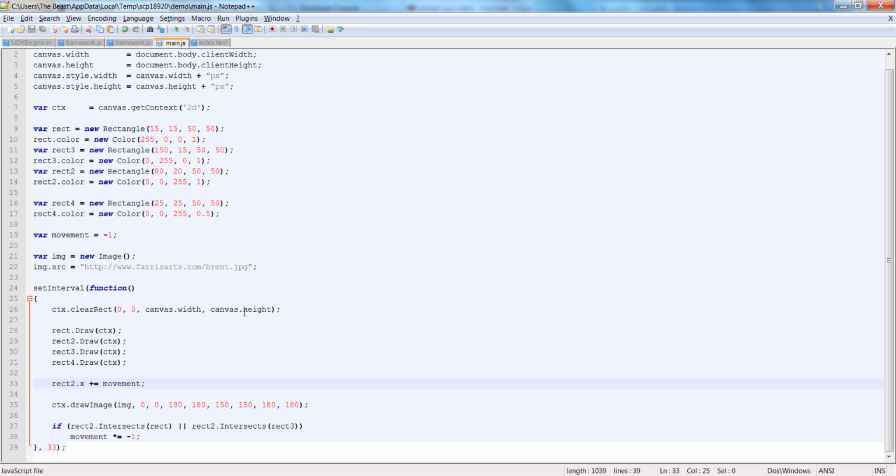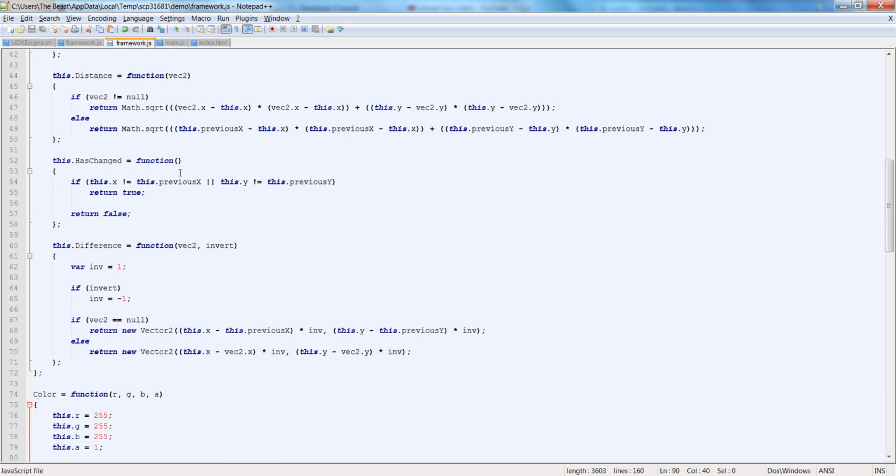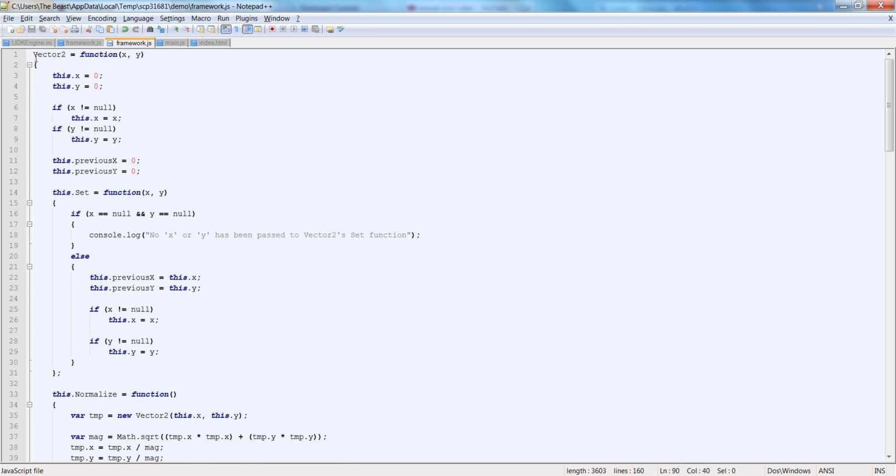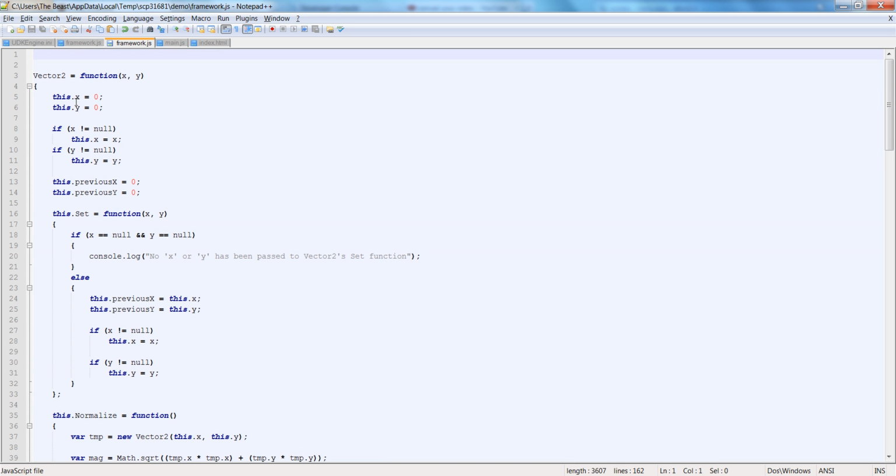So now that we've done that, I'm sure that's pretty much all there is to drawing. Now I want to go over a few functions that are super important. Well, not super important. You can still make games without them. But I really like them because they bring some of the core elements of a lot of other frameworks and languages that I like into JavaScript. So I'll go ahead and show you. We'll shoot back to the framework.js, and we're going to add those to the very beginning before the Vector2. So what we're going to be doing is prototyping core elements of JavaScript.